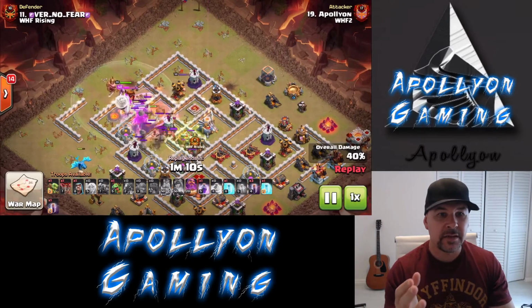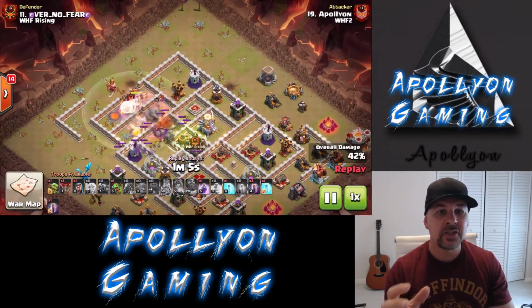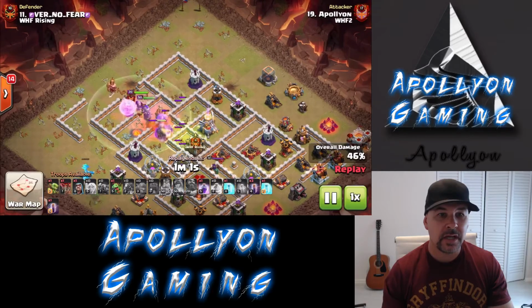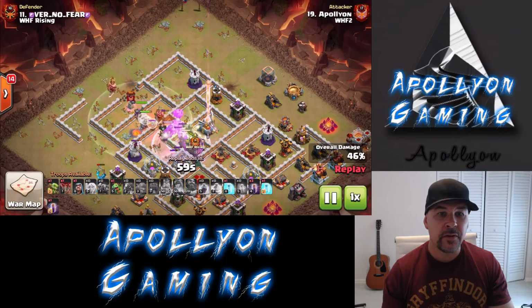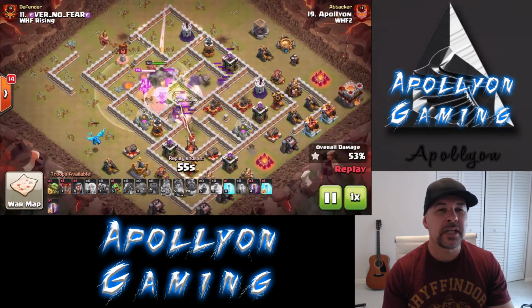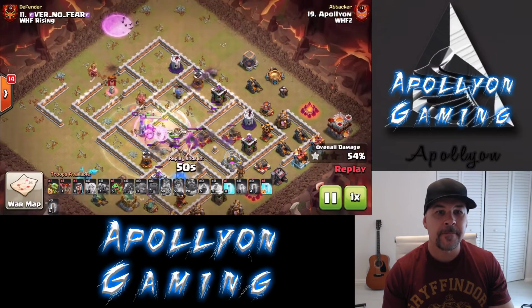And now as it's coming through, those archers are getting completely wiped out. I drop my jump a lot further into the base to make sure I can get that really nice push that I was talking about. And then I use my rage into the core, which is going to help those P.E.K.K.A.s just get completely through the base and just annihilate the walls to get into that Inferno Tower.